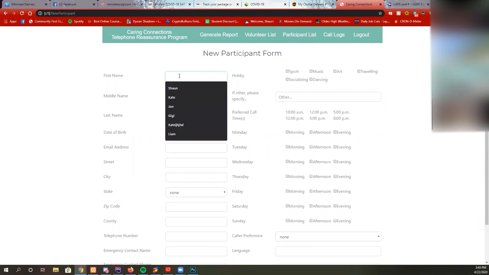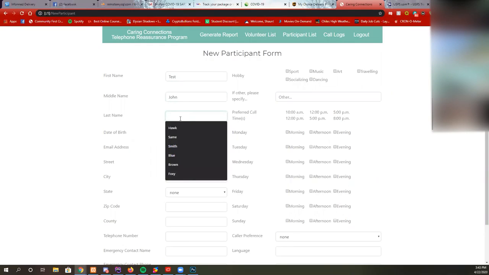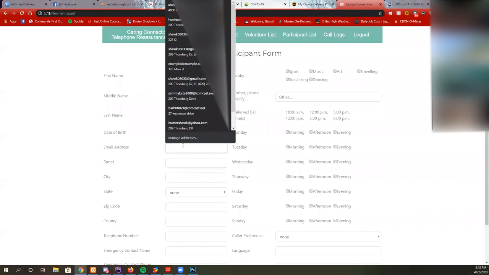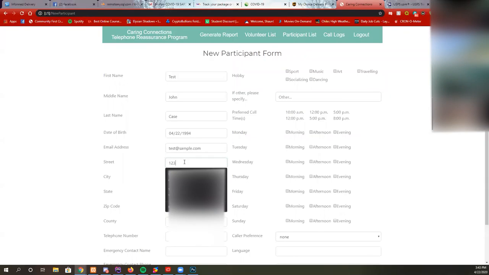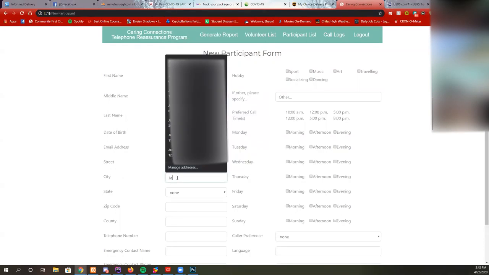So let's do test participant, middle name John, last name Case, and let's have the date of birth as 1994. For the email address, we're going to have a test sample. Basically, I'm filling out all the information that our client requested for this web form.